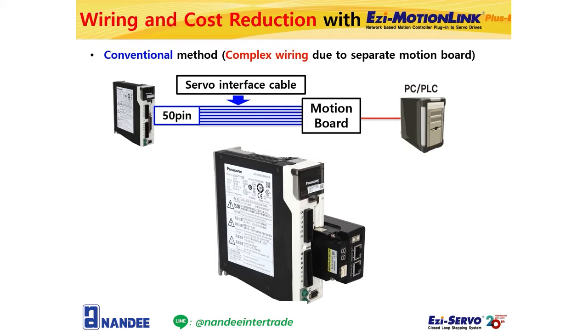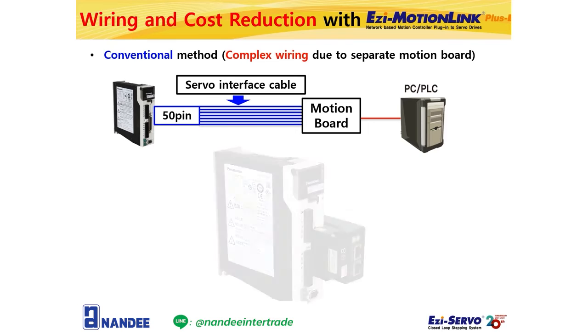The servo interface connector of Panasonic AC servo drive is 3M50-pin connector, and most major AC servo drives also use this 3M50-pin connector. Since FASTECH's EZ Motion Link also uses this 3M50-pin connector, it is compatible with most major AC servo drives. However, the pin map may be different for each AC servo drive. For example, if the servo on signal of Yaskawa AC servo is number 5, Mitsubishi is assigned to number 7, but the function of the interface is the same.